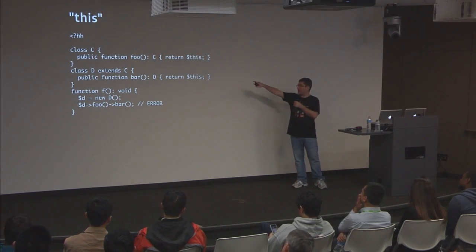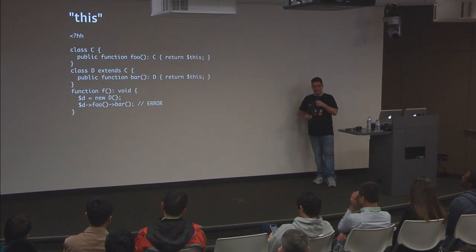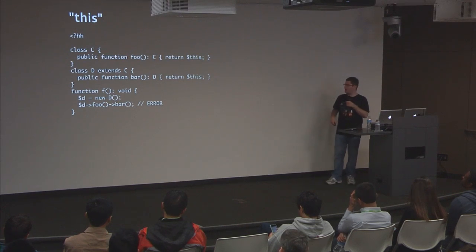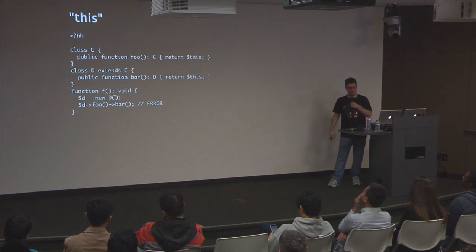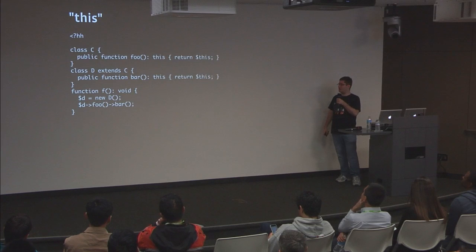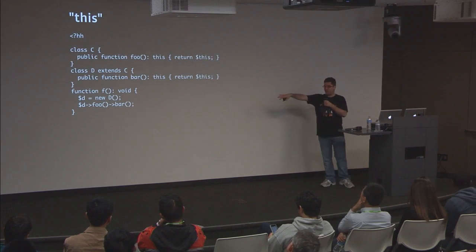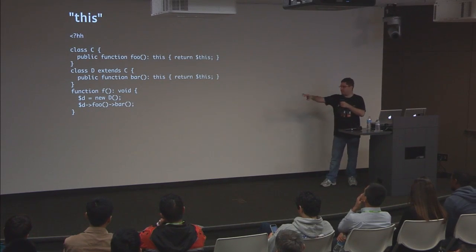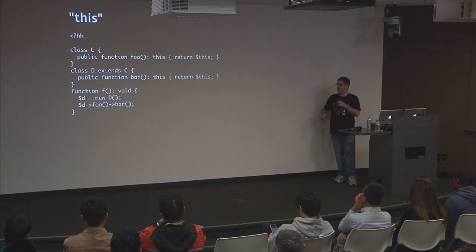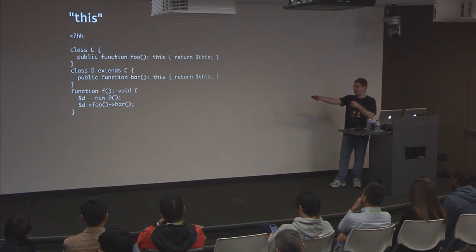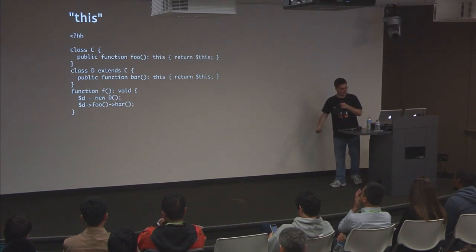So what type do we write here? What do foo and bar return? Well, in particular, what does foo return? We can't write C there for the reason I have on this slide. We can't write D there because, well, it might not return a D if I actually do have a C or some other subclass of C. And so we have a type that we call this, which is the type of $this. The type of this is filled in at the call site, meaning that we can keep propagating through what the actual local late-bound type is, and don't lose the information like we do here. And we can say, okay, D arrow foo, that works, it returns this. This is a D here on the last line, and you can call bar on D, and all of this works.